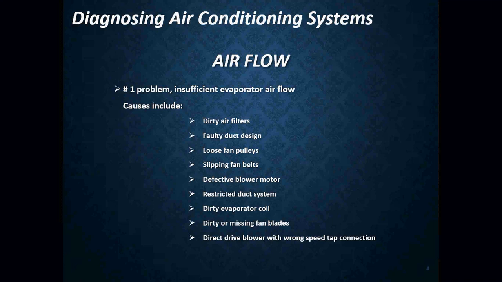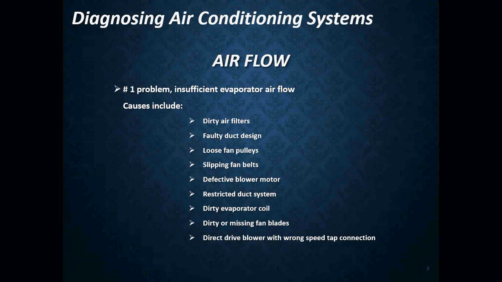Other areas that are going to cause insufficient evaporator airflow are your loose fan pulleys if you have a belt-driven type motor. A slipping fan belt, just simply due to the fact that the fan belt itself is just old and deteriorated and just no good, not tight enough. A bad defective blower motor, for example, is another great example. Hey, if the blower motor isn't working at all, then you're not going to move any air across that coil to begin with, which is going to open up another can of worms for us.